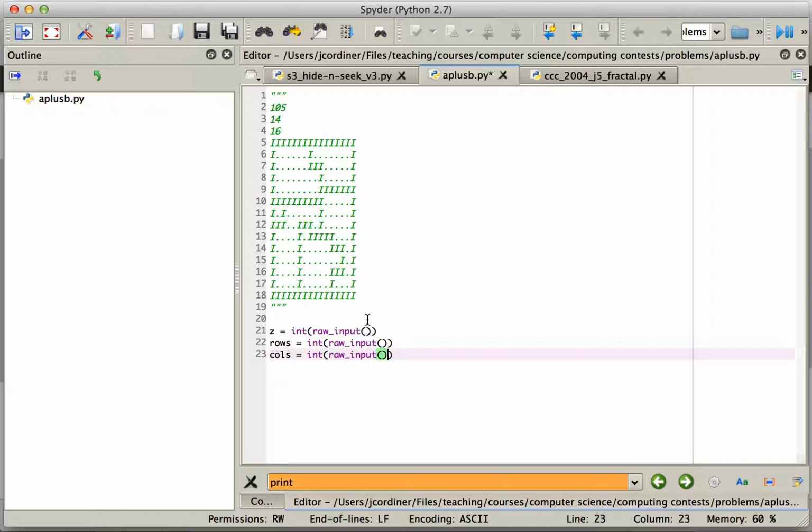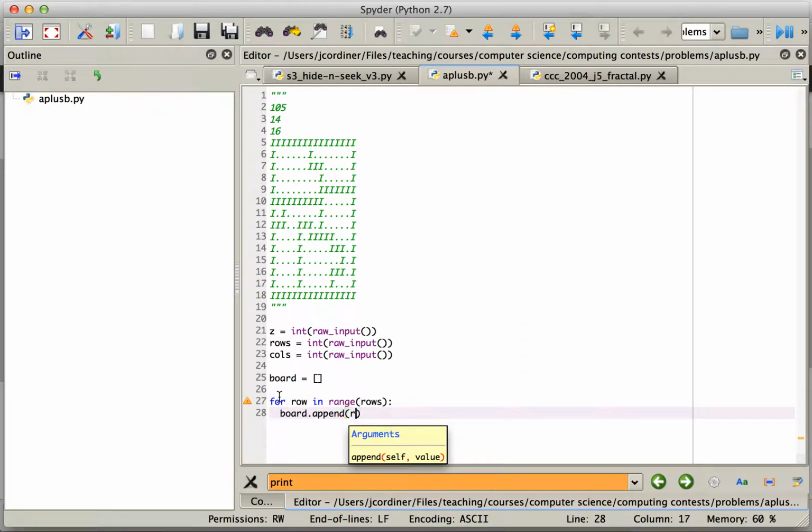So, and then we need to get this map. I'm going to start with the map as a function. Sometimes I just call it game board. We need to get 14 lines, or whatever number of lines of data, out. So it's going to be a list. We're going to use a list, and we're going to loop through whatever the number of rows is and read in another line and dump that into our game board.